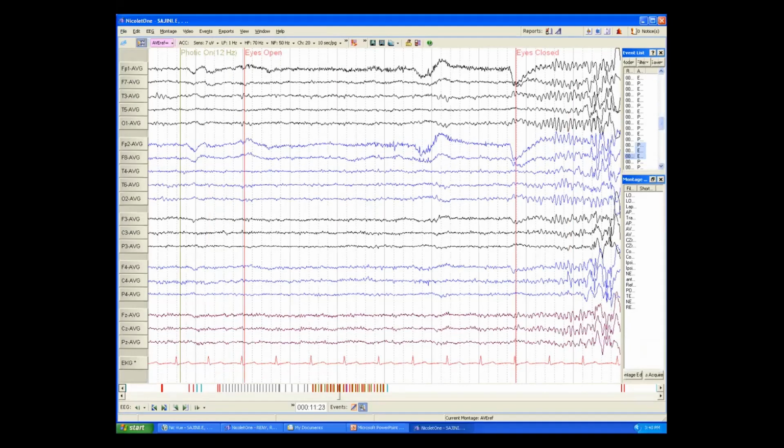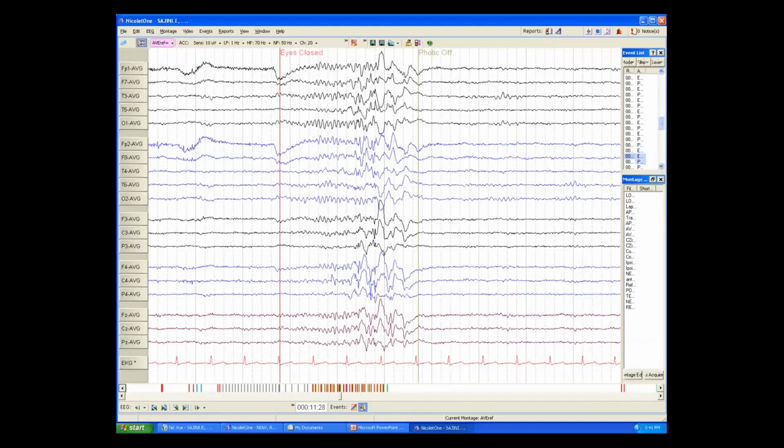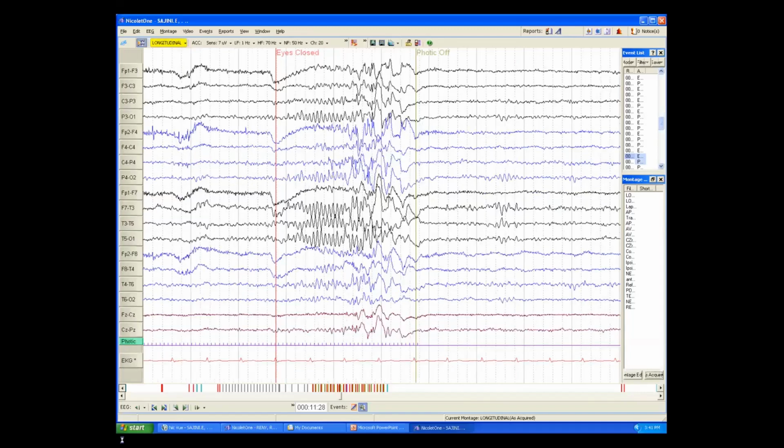Now nothing was happening significantly, but when eyes closed, you can see some responses in this patient. Eye closure is the one which is bringing on this abnormality. So eye closure sensitivity is very prominent and typical of Jeavons syndrome. Epilepsy in Jeavons syndrome. So you can see this eye closed. Initially the alpha comes in, or kind of an alpha squeak, followed by the sunrise discharges. So these patients have what's sometimes called eyelid myoclonia with absence, Jeavons syndrome.